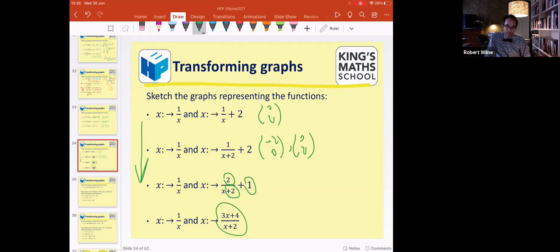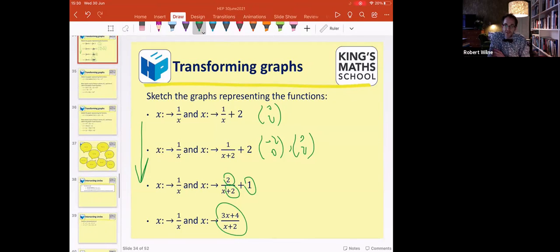I'm not suggesting for one moment they can sketch that function, a linear function over a linear function. That's not even on the A-level syllabus any longer. That's a further maths topic. So what might we want them to do? How might they go about sketching number 4, in particular building on from numbers 1 to 3? Any thoughts? Any suggestions, folks?